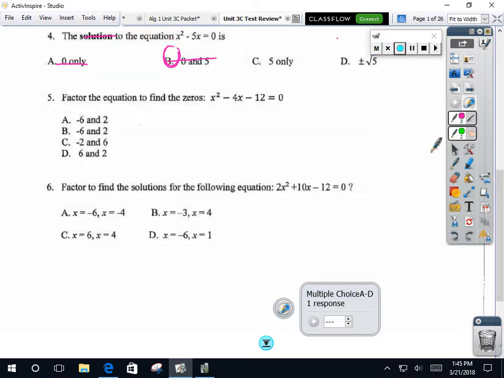Okay, the first thing that I would do, since it says factor, is I would factor it. I would notice that this is a quadratic equation with an A value of 1. So technically we could do quadratic formula, or I just see it as an easy one to factor because you can just multiply to get the C of negative 12, add to get the B of negative 4. What numbers do that?